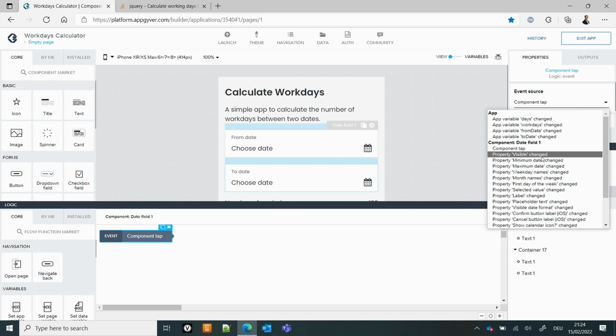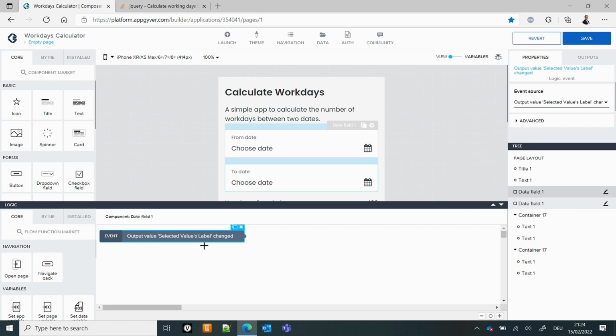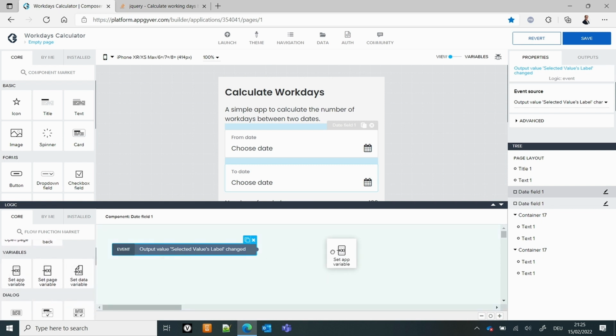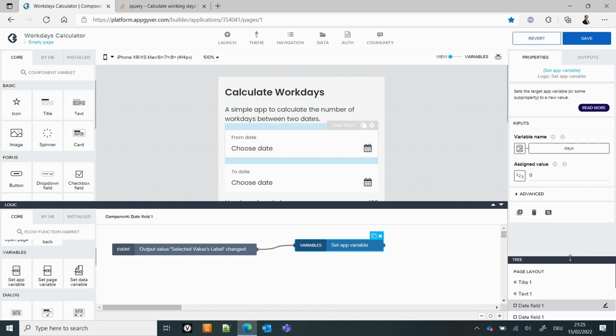So we change the event to output selected values label changed. That's the one that comes up when I change the date. And the first thing I want to do is set the app variable.